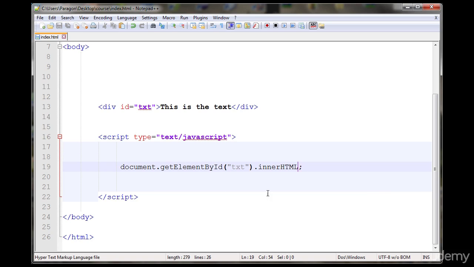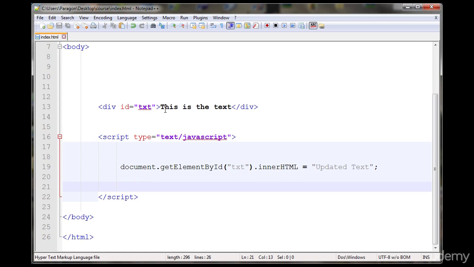All we need to do is first get its innerHTML and then type an equal sign, and between double quotes write the new value that you want here. I want to say updated text, just updated text.